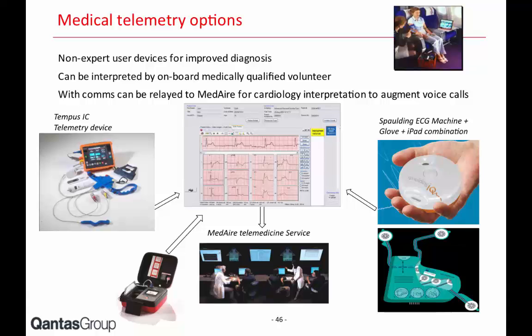The other option, I talked about the FR3, so we've got ECG leads there. The connectivity is very, very fiddly: you've got to pull the SD card out of there and then plug it into a laptop. And we don't yet have FR3s across our fleet. But that's an option. And then the other option, which is probably our preferred option at the moment, is this.